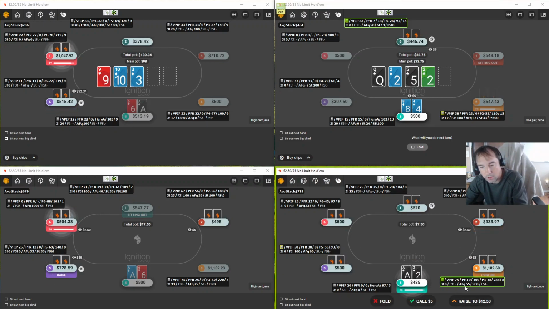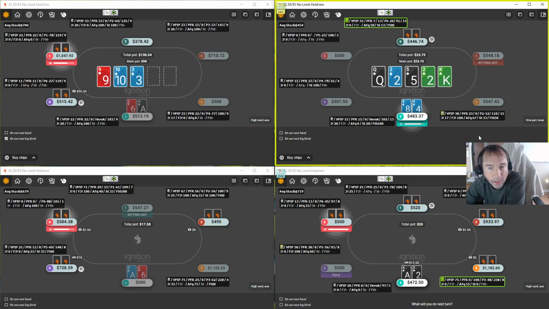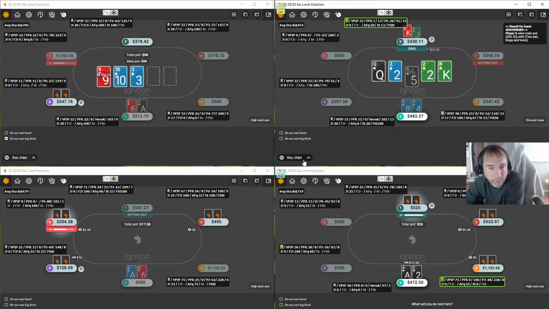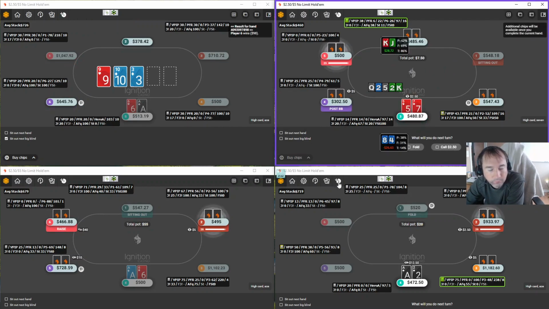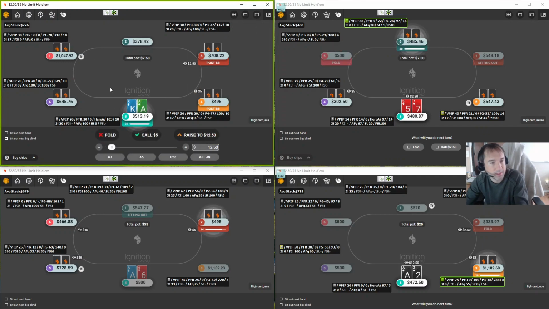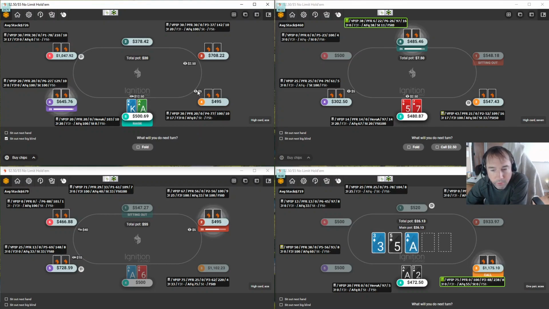Lower right-hand table, open ace-deuce suited under the gun using an 18% range. Upper right-hand table, heads up on the river. I've got 8 high. I'm going to continue with the bluff. Let me peel the king for top pair. Upper left-hand table, I'll open ace-king from middle position using a 21% range.